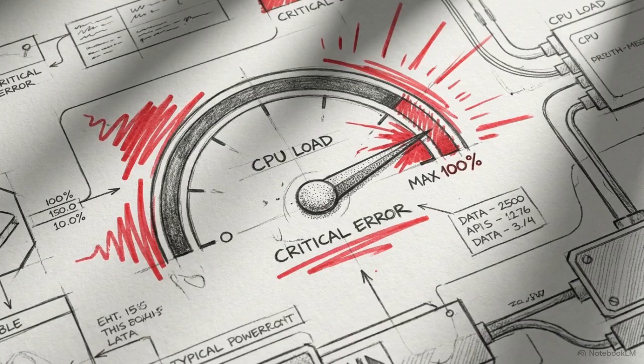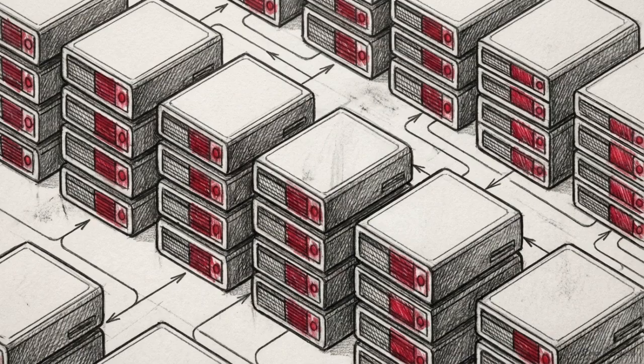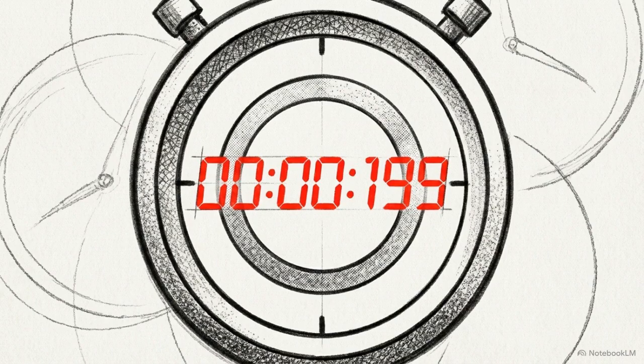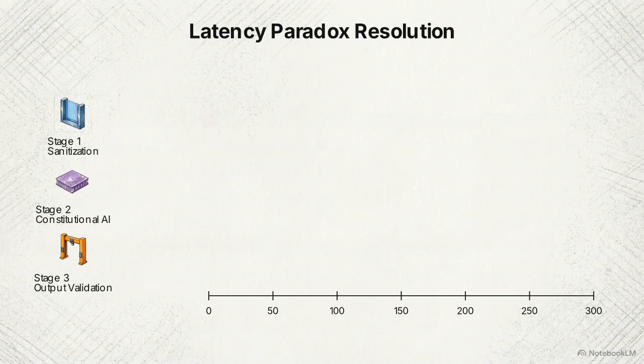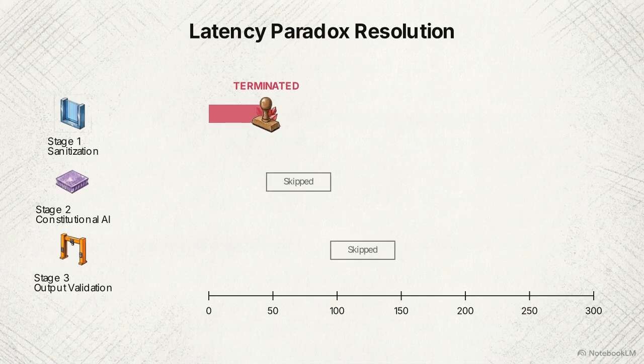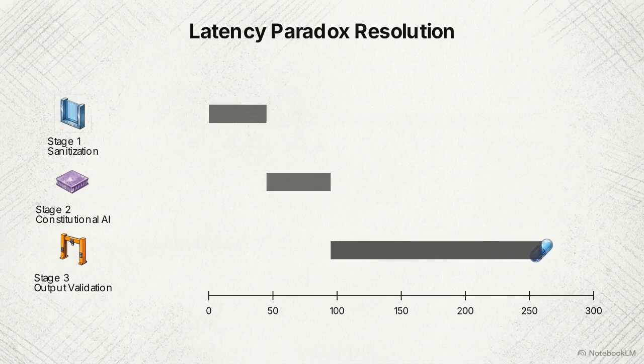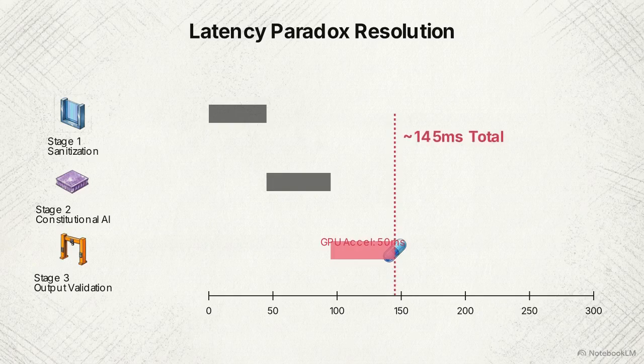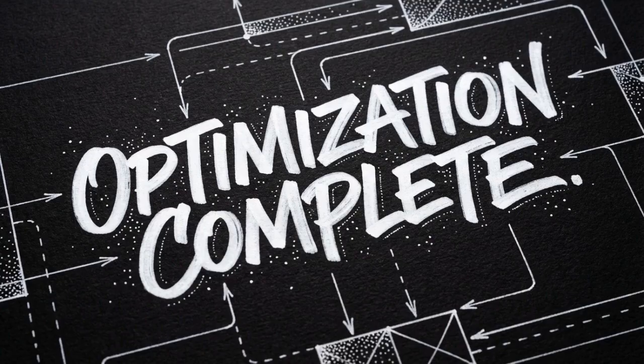This brings us back to the core engineering tension. Running regular expressions, a secondary AI evaluation agent, and a deep learning classifier takes processing power. The challenge is executing all of these requests in under 200 milliseconds. This waterfall chart maps the execution lifecycle. When Stage 1 catches an attack, it drops the request at 45 milliseconds, preventing heavier ML models from spinning up. For full validation, GPU acceleration drops toxic-bert inference from 200 to a tight 50 to 80 millisecond window. Intelligent architectural staging solves the latency paradox.